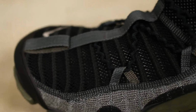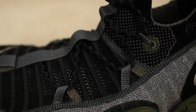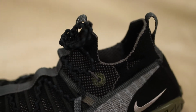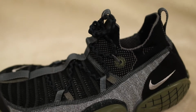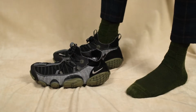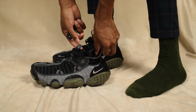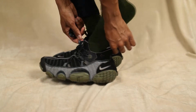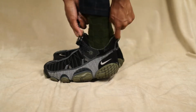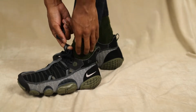The upper of the sneaker is a knit bootie construction, some gray and olive toward the bottom. You also have some olive speckles on that black upper, and there are perforations all around, so it's very breathable for your foot. Also, with it being a bootie construction, they want to make it as easy as possible to get on your foot, so they have included a pull tab at the front and the back to help with that process.